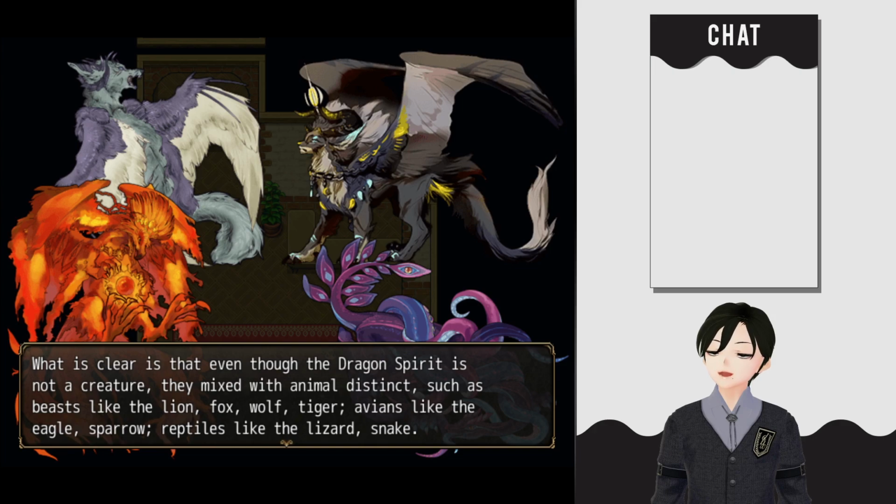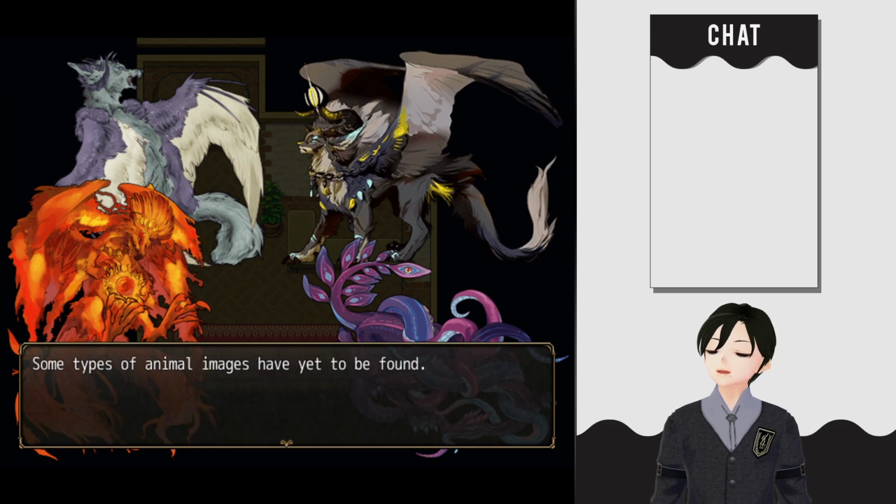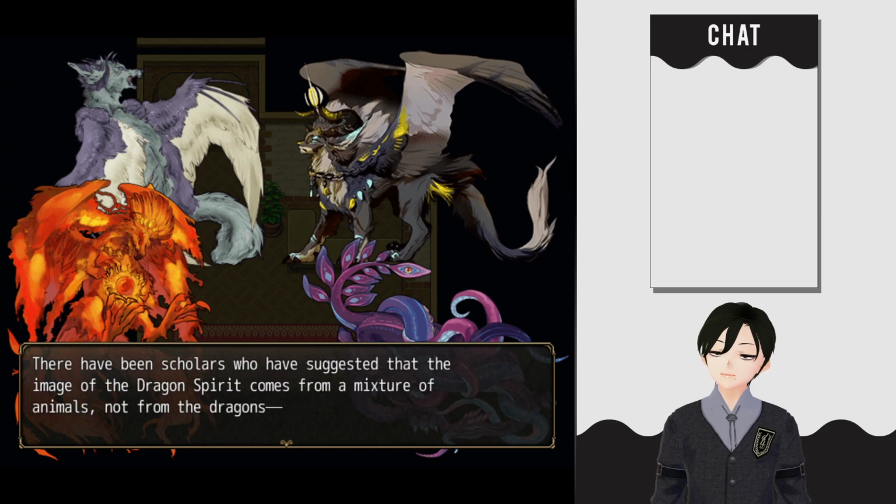What is clear is that even though the dragon spirit is not a creature, they mix with animal distinct, such as beasts like the lion, fox, wolf, tiger, avians like the eagle, sparrow, reptiles like the lizard and snake. Some types of animal images have yet to be found. There have been scholars who have suggested that the image of the dragon spirit comes from a mixture of animals, not from the dragons.